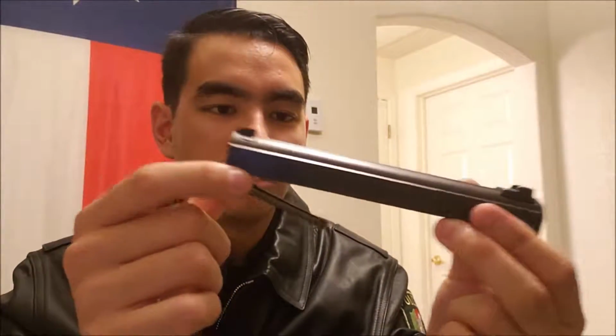So I said, "Hey man, do you have any cleaning supplies? Can you clean the piston off for me a little bit so I can get an idea of the condition?" Because if these rings here are not within spec, this gun won't work properly. It'll unlock far too early. So it's very, very important that this piston is in good condition when you look to buy one of these in good working order. But luckily for me, this one actually was in very, very good shape. I was very happy with that. The internals looked fine. It was just a little dirty. Nothing a little TLC won't take care of.